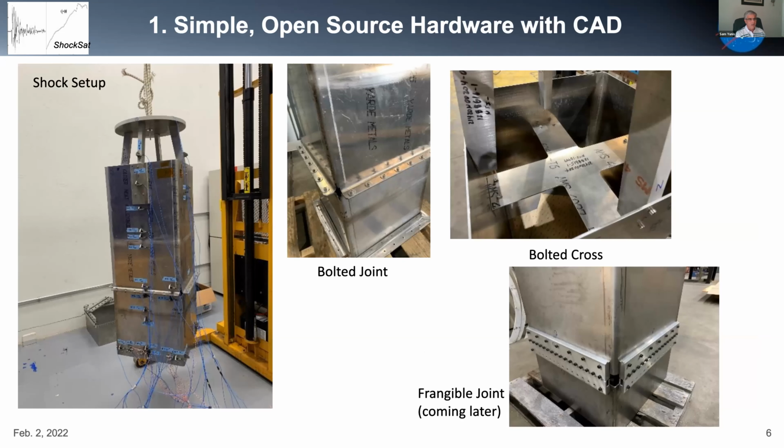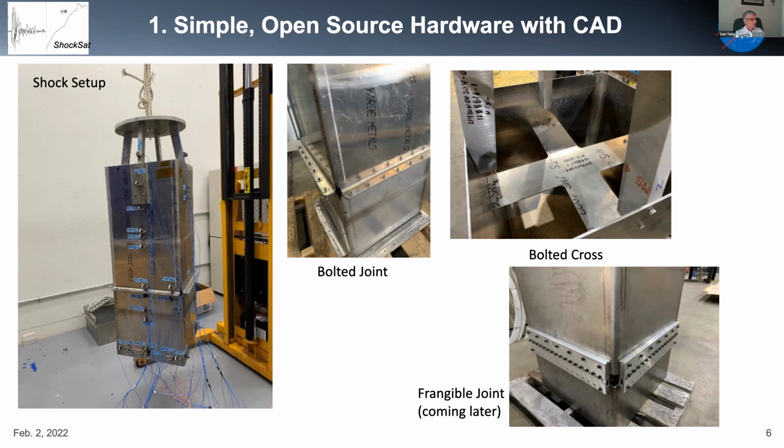I think you all have these pictures somewhere in your delivery, but on the left, you can see the actual test article with the accelerometers attached to it, hanging on the bungee cord in the lab. The actual impacts and shocks. Can you see my mouse? Yeah, we can. The actual hammer tests we provided were down in this corner and right here. And then the actual point source pyrotechnic explosive was right here in this corner.